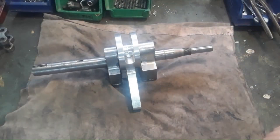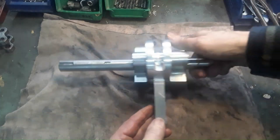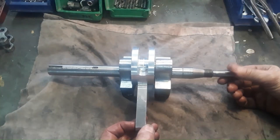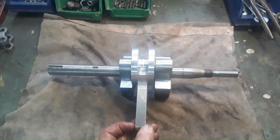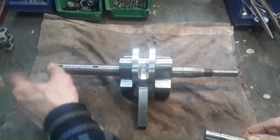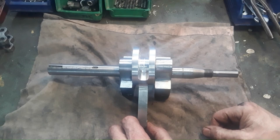The crankshaft is ready. I've got the weight of the counterweight here. I straightened it down to two hundredths of a millimeter - that should be fine. I even made a new crank pin because the old one had seized. Now I need connecting rods - four of them - so let's make them.